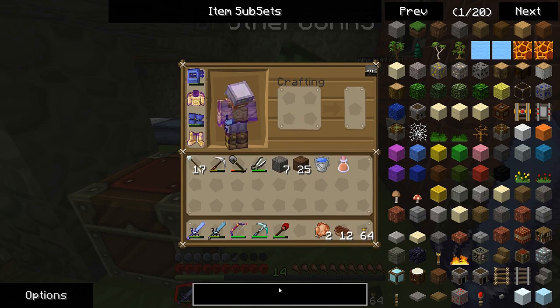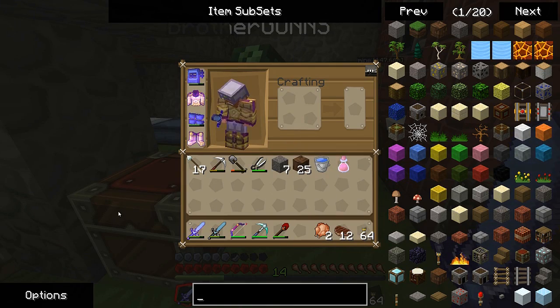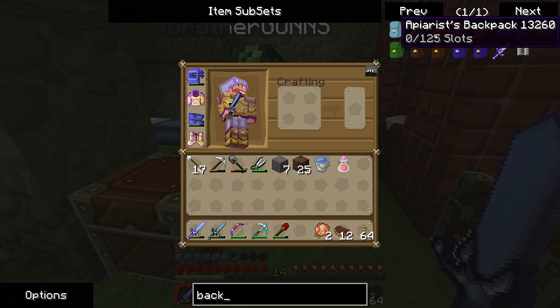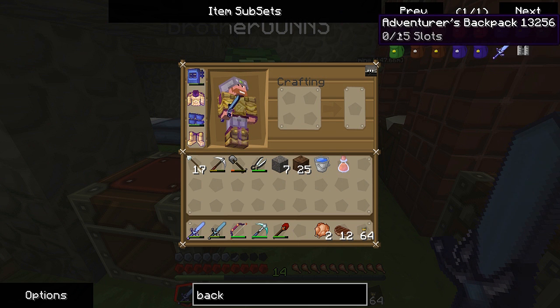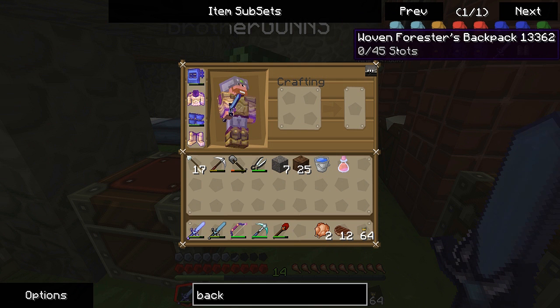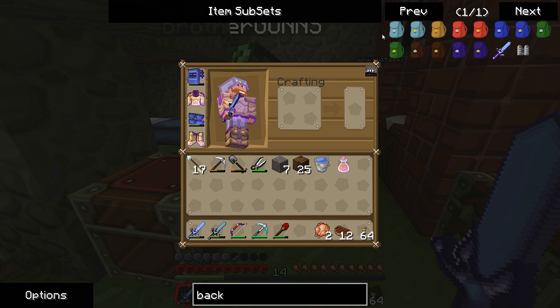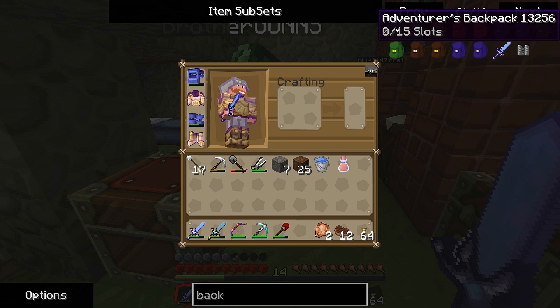Oh, well, you know what? I think the backpack mod exists in here. Let's look. Is that the same? Didn't you use that in Tekkit or whatever? No, I'm using mine in my MeatyCraft, but because I'm not playing Feed the Beast, I brought in what looks like a different backpack mod. This has adventurer, forester, miner.